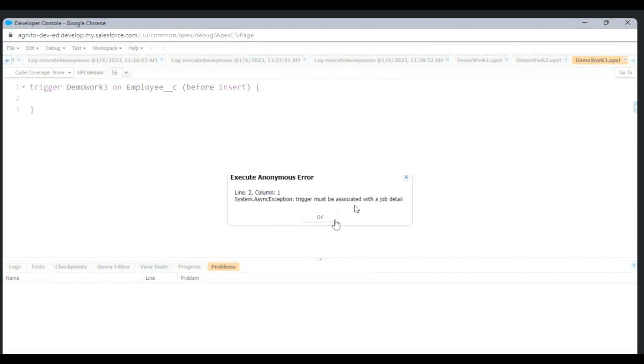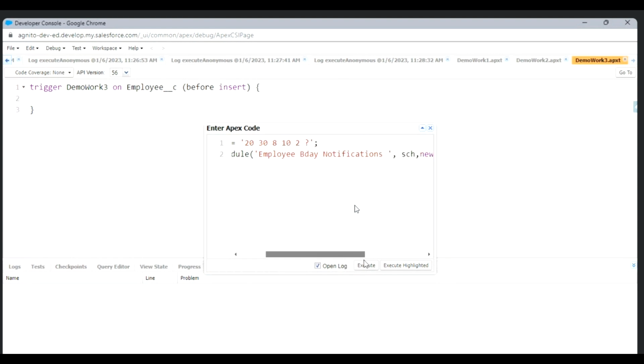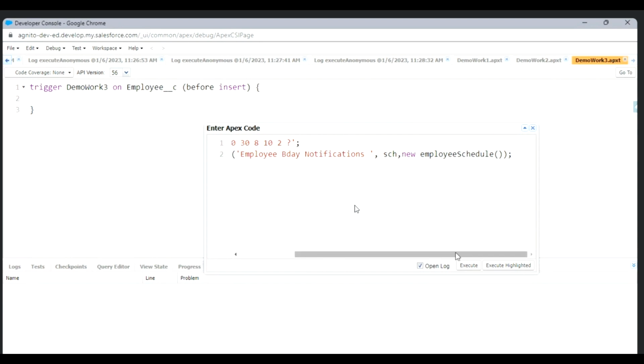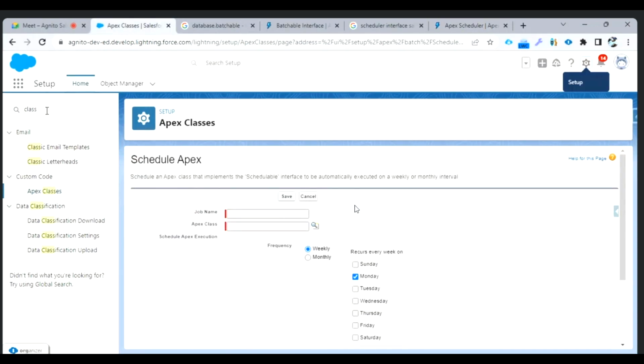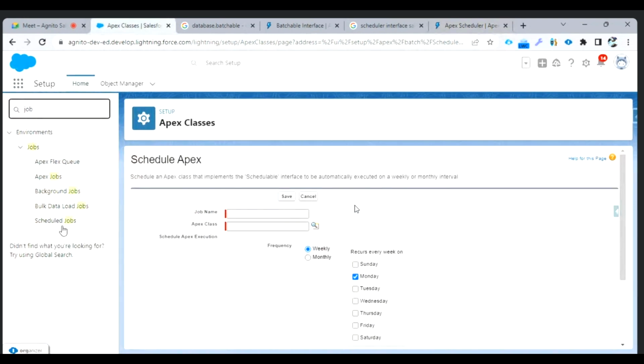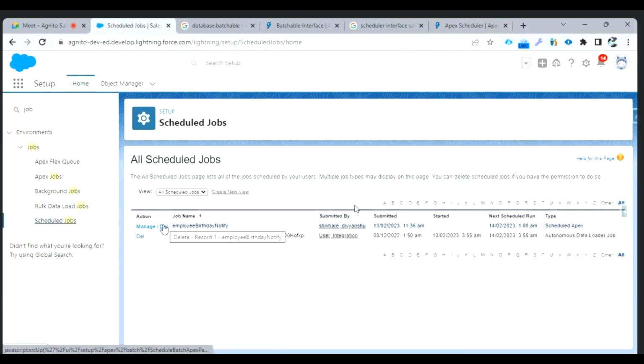Trigger must be associated with the job detail. Jobs. Here I want to go and delete this one.